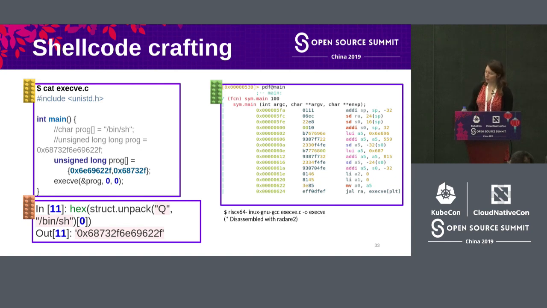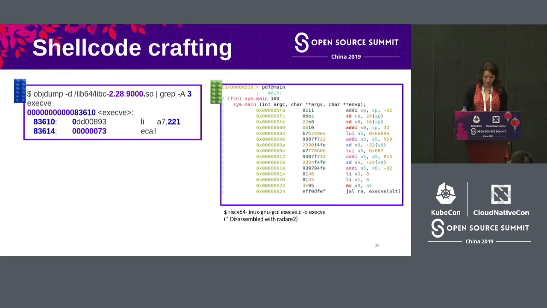But the problem now is that the compiled function is using the PLT, the procedure linkage table, which is a mechanism where a program can find dynamically where libc functions are located. So basically it's like a trampoline. It goes to a place, searches for the address of the real execve and jumps there later. So instead of going around in circles, we can just directly put whatever the execve function does in there and have our resulting shellcode.